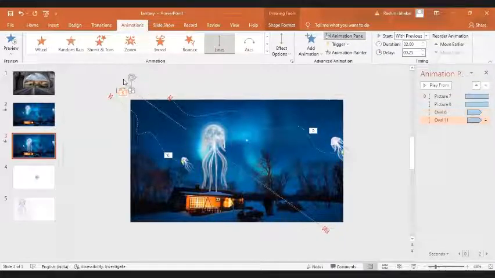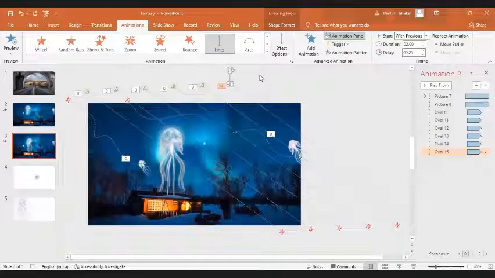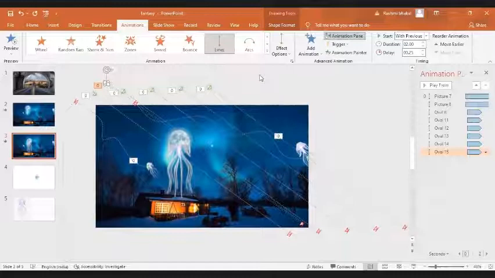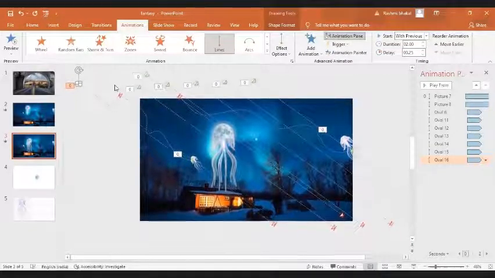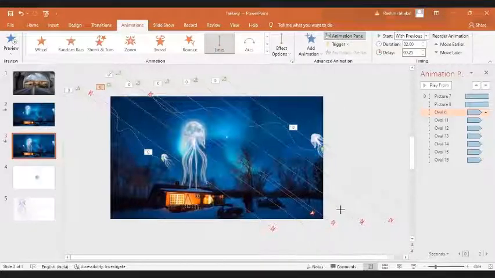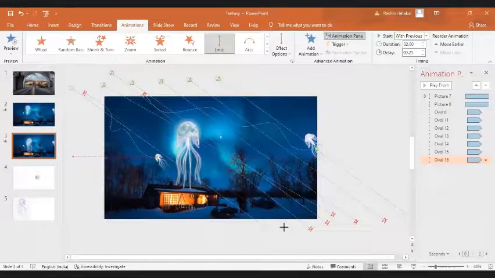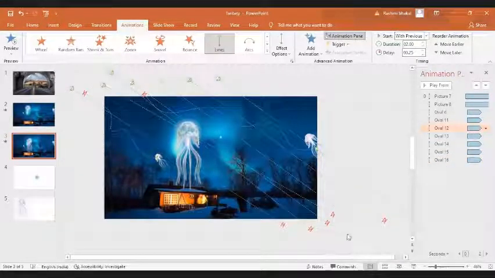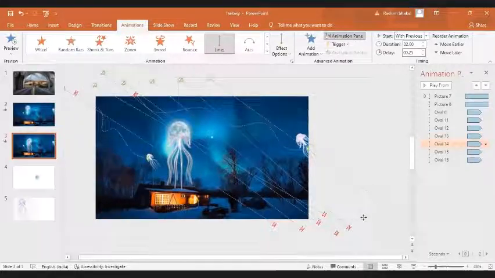Alright, fine. Now press Ctrl D to make the exact copy, and let's shift it to a random place like this. Again press Ctrl D, again, again. If you want, you can move these points here and there so that they cross their path, like this. And for this also, let's move it till here. For the last one, it's quite far away, so let's select this one.